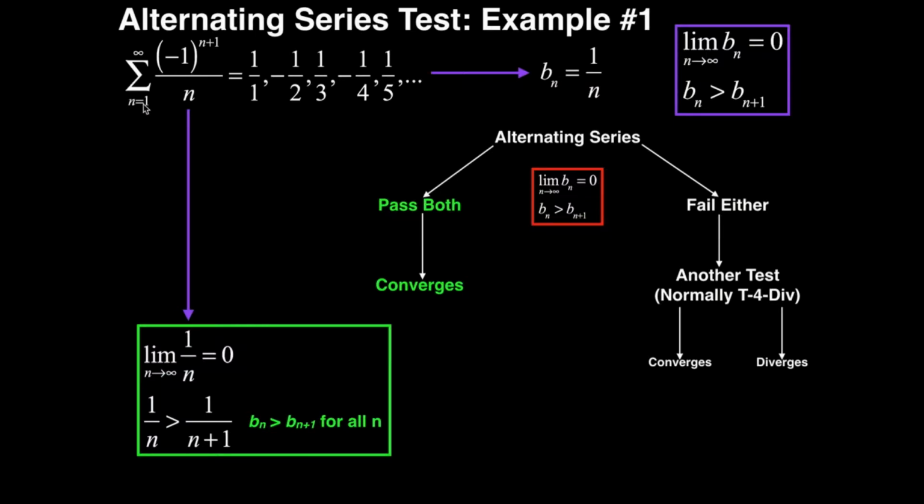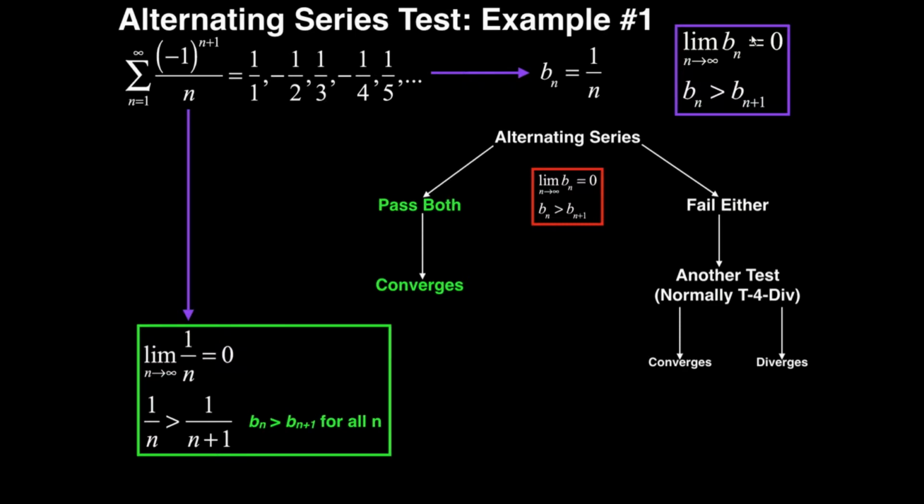So we've got a series from n equals 1 to infinity of (-1)^(n+1) over n. Now, you might be able to recognize this as alternating straight off the bat. If you need to, you can write out the first few terms, which I've done. So if you plug in n equals 1, and then 2, and then 3, and so on, we see that we get 1 over 1, and then -1 over 2, positive 1 over 3, -1 over 4, and since the signs alternate, this is in fact an alternating series.